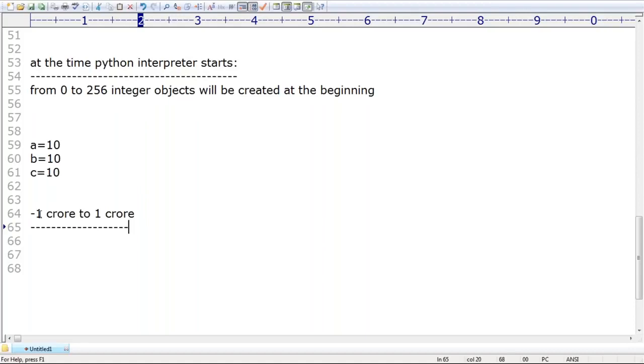Yes. Here the reason is, if I really want to create them at the time of Python interpreter starting, how many objects are required to create, sir? 2 crore objects. But out of 2 crore objects, how many are you going to use in your program? Maybe 2 or 3. For the sake of 2 or 3 objects, creating 2 crore objects at the beginning, how stupid it is.